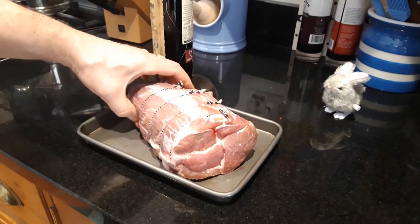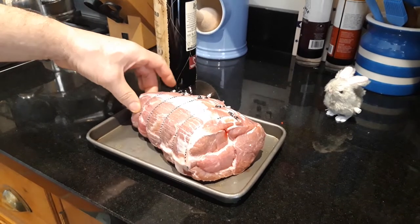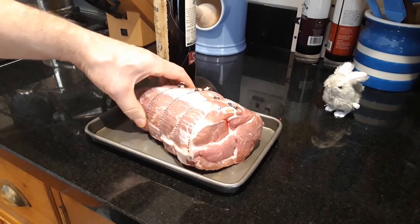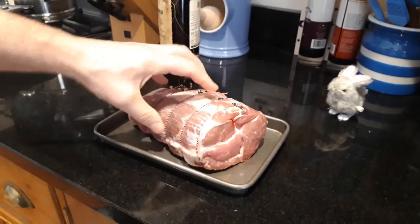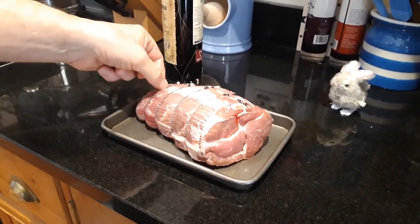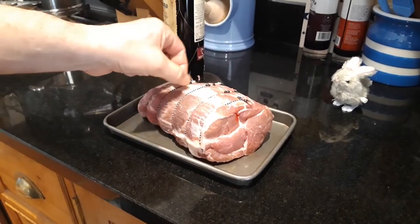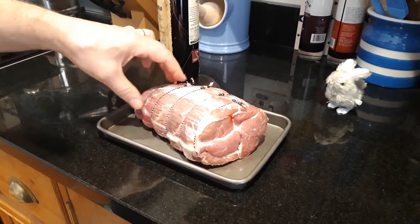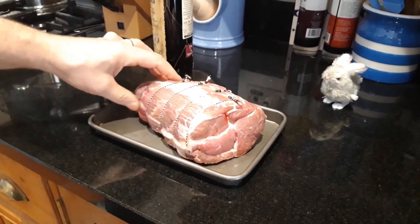So this is the joint of meat. As I said, it's pork shoulder, about 1.1 kilos. It came from one of two of our customers who are in Norfolk — both produce free-range pork. If you look, there's a little bit of fat running through it, it's nice and firm. One challenge I'll have is that on the grill some of these strings will actually just burn through, so we're probably going to need to skewer it a little bit. Before we put it on the grill, I'm going to make up a brine and brine this for three to four hours in the fridge.